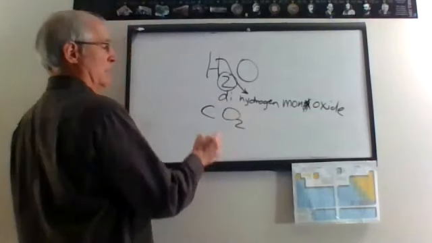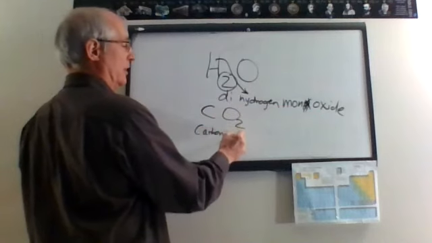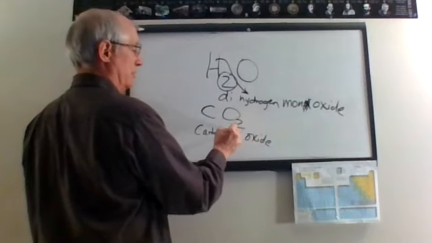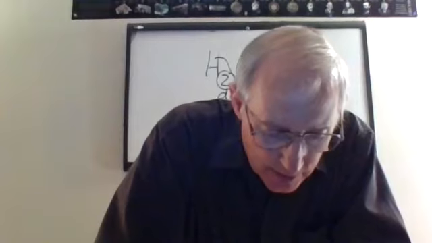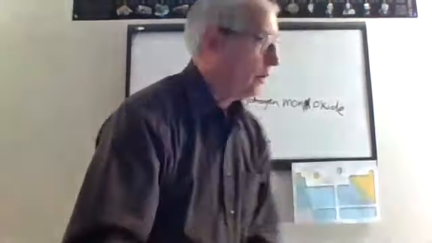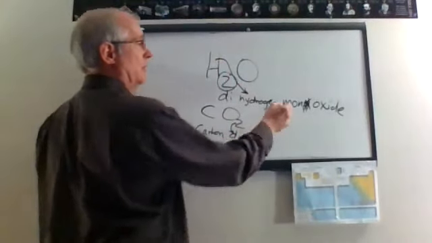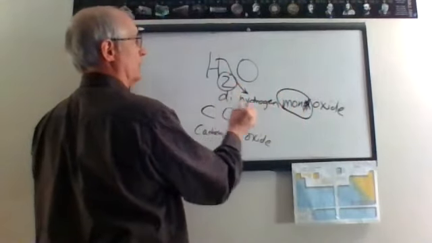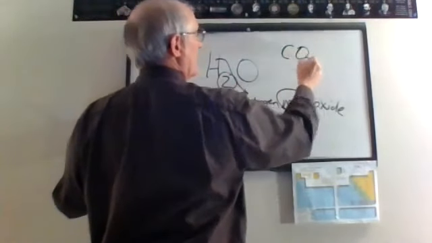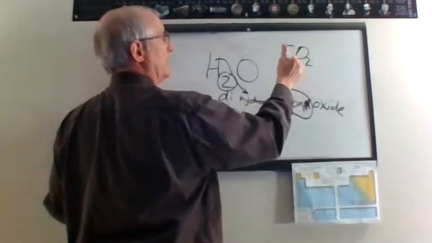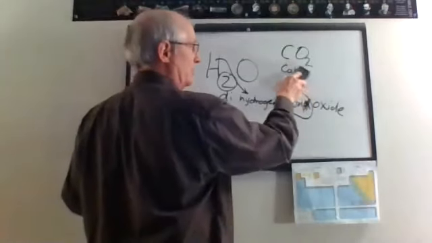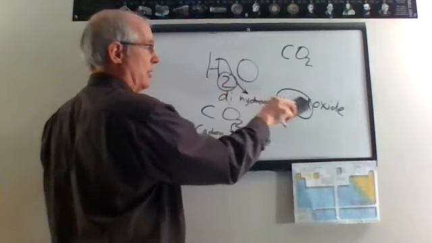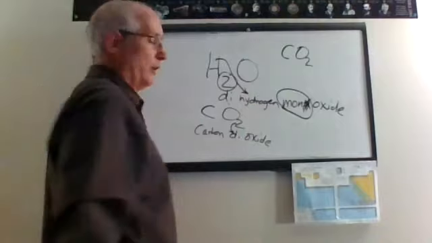Let's do another one. Let's go like here. This is carbon dioxide. See the 2? Di. Let's look at those prefixes on page 570. 1 is mono, 2 is di, 3 tri, 4 tetra, 5 penta, 6 hexa, 7 hepta, 8 is octa. So N2O, and you never use mono on the first element. If you go like this, it's not monocarbon dioxide, it's just carbon dioxide, see? Mono can be used on the second element, but not on the first. See? Dihydrogen monoxide, monoxide.